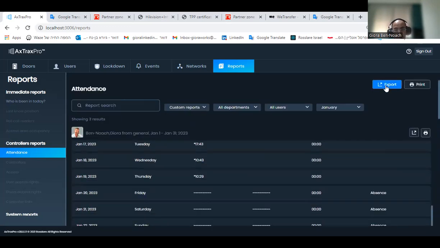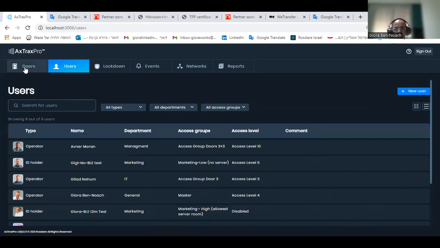And of course, export, as we saw before, or just print it as a printed attendance report for a specific user or for many users. Yes, we saw this. Okay, that's it.